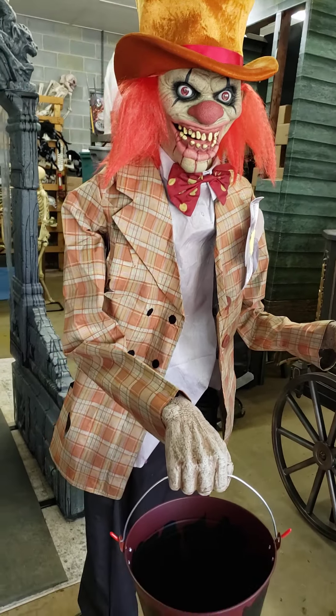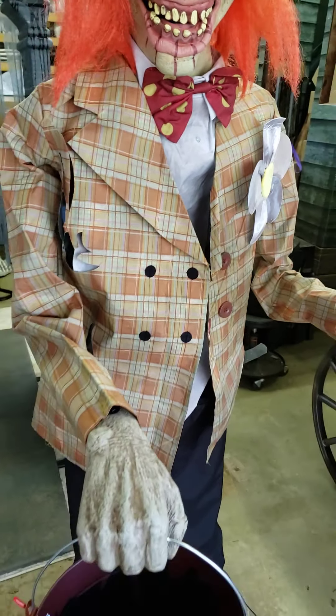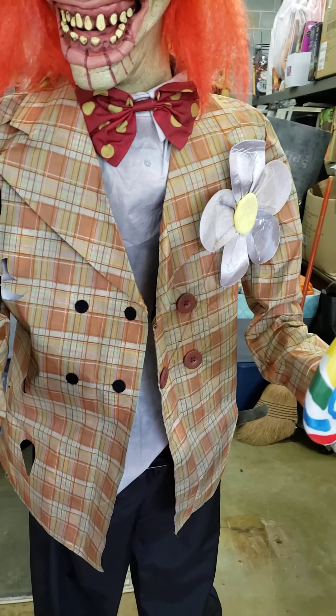First, let me tell you about putting him together. He is your simple standard hoop railing snap-together. The IR sensor is right under his bow tie. He does have a place you can put an external speaker, so those are the pluses. Easy assembly, nothing to it. His hair and hat are all one assembly.